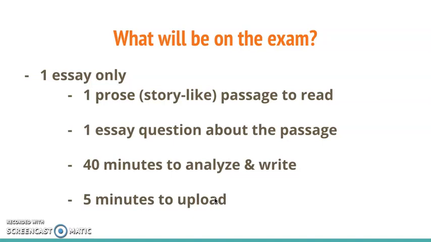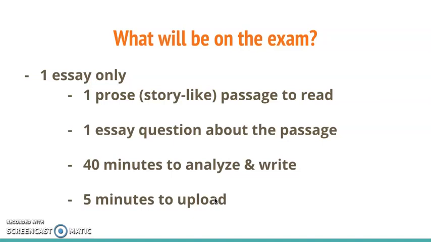You can use scratch paper to jot down ideas or organize yourself. You have to watch your own time on that. I'm not sure if there will be a timer. The practices that we're going to do in the next few weeks will have a timer online, but you might have to watch your own time.